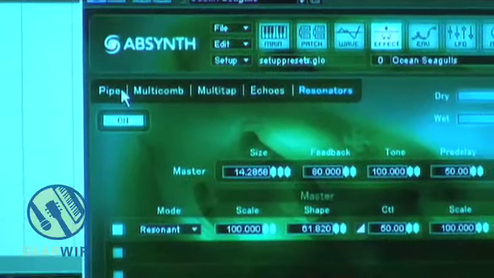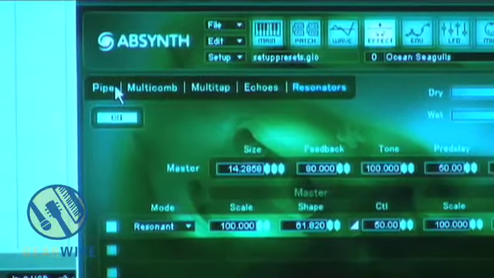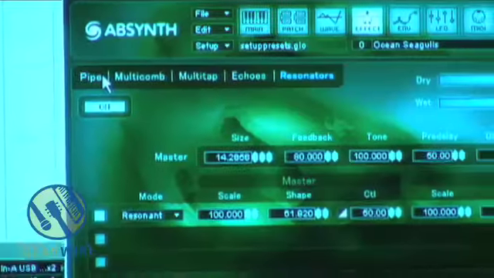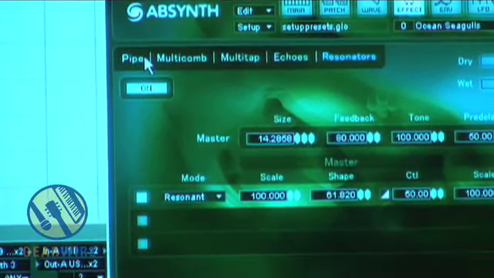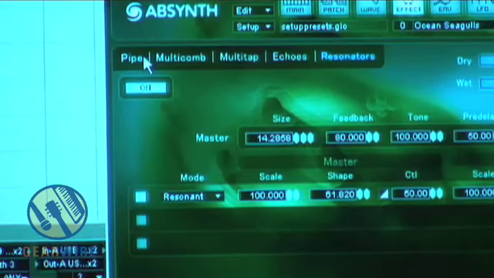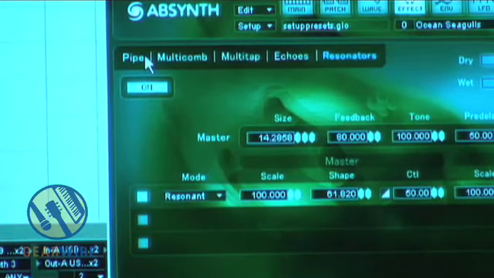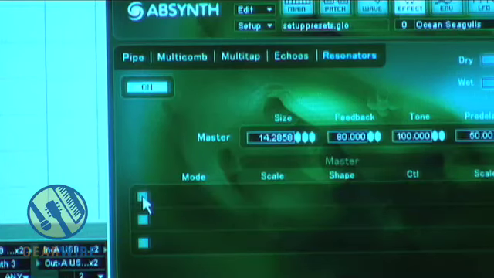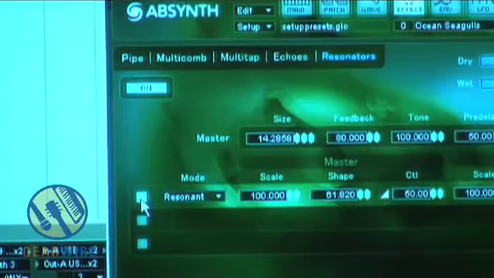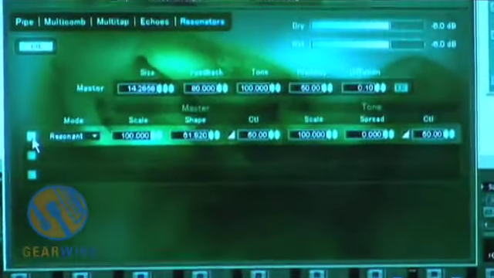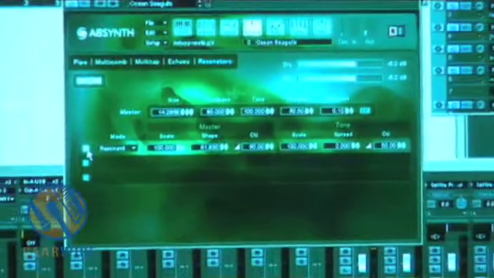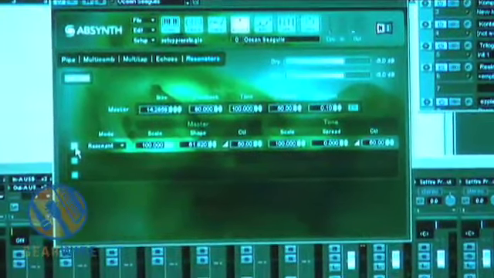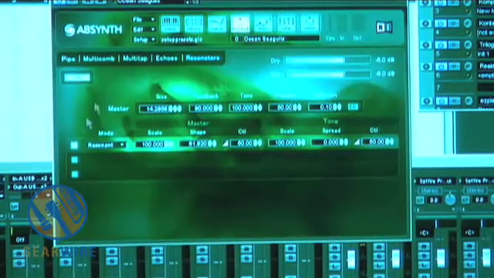This particular soft synth has an awful lot of options and ways to customize the sound, as with all Native Instruments soft synths. So I'm not going to be able to get to everything today, guys, but I'll try my best. So this is the resonator. It just basically adds a lot more depth to the sound. It almost gives it kind of a sound like it's in a very resonant wood room.